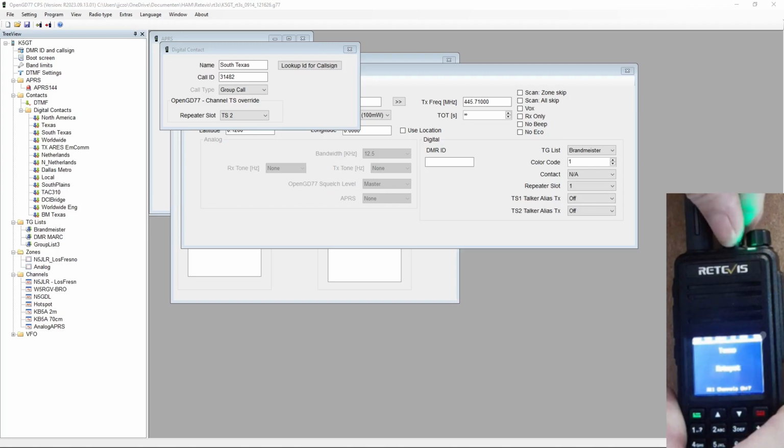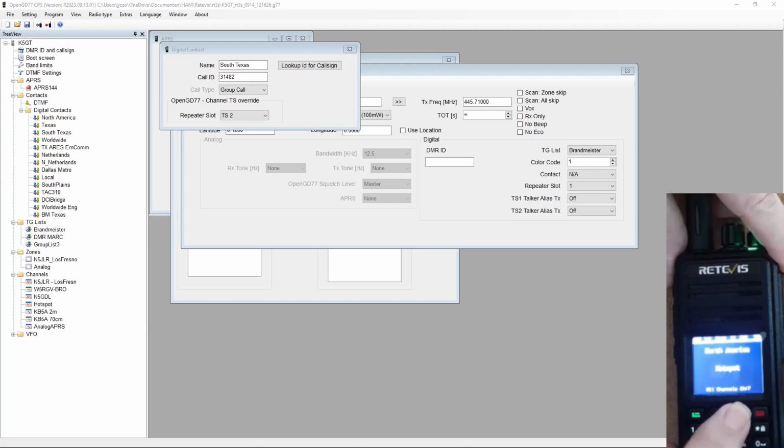So let's go back to my hotspot. You can see now it's on Texas. With the up and down arrows, you can change channels. Now the bar turned white, it will be a talk group that you're receiving. So Brandmeister Texas, another active channel.